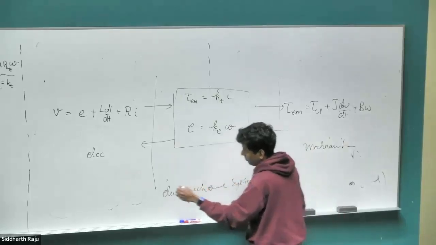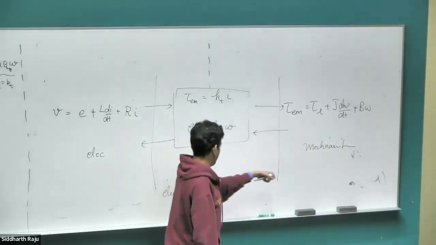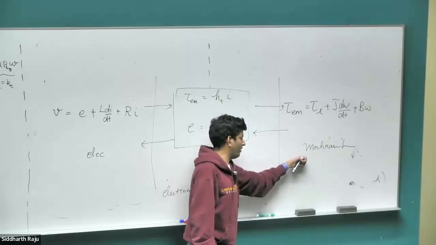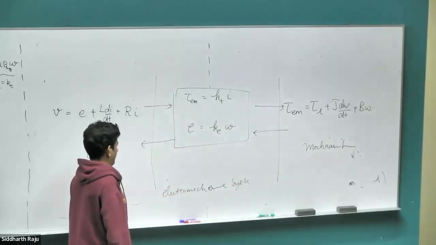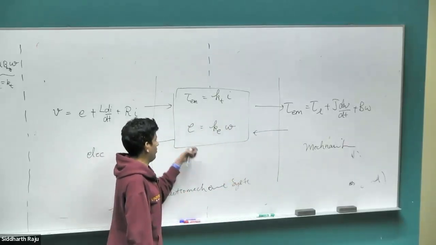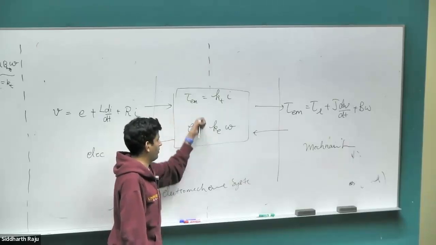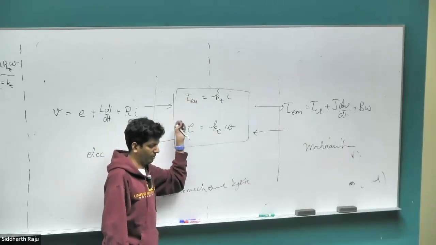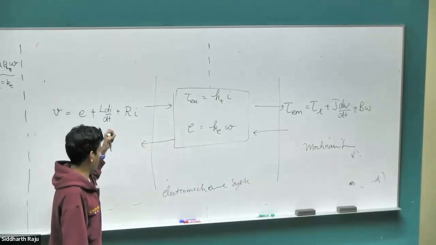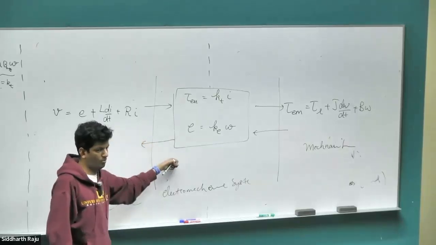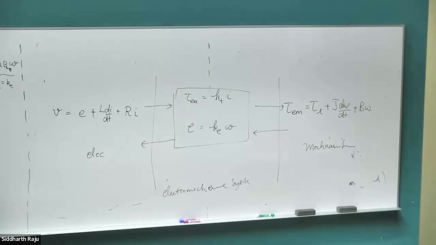System. So we can transfer power from the electrical system to a mechanical system, or the other way around, if you're doing a generator, from the mechanical system to the electrical system, with Maxwell's equations, all the 5 equations basically boiling down into these two simple expressions that we have. Right, with that we are done. Next class on Friday, we'll try to figure out how to model this mathematically.